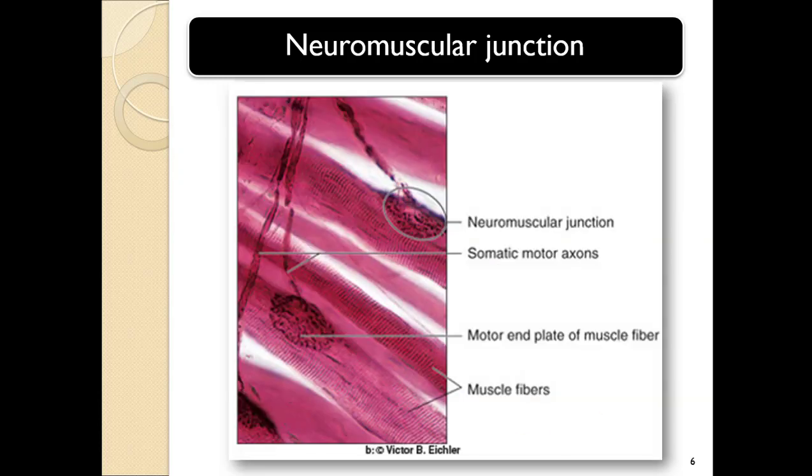If we look at this in an actual micrograph, here is an end plate, which is what a neuromuscular junction forms. Here is our muscle cell. Remember, our muscle cells look kind of like fibers, right? They're long. You can also see the extensions that go back on the neuron for each of these. We can see another end plate and neuromuscular junction here. Remember that each one of these muscle cells, here we can see maybe one, two, three, four, five, six, maybe seven.